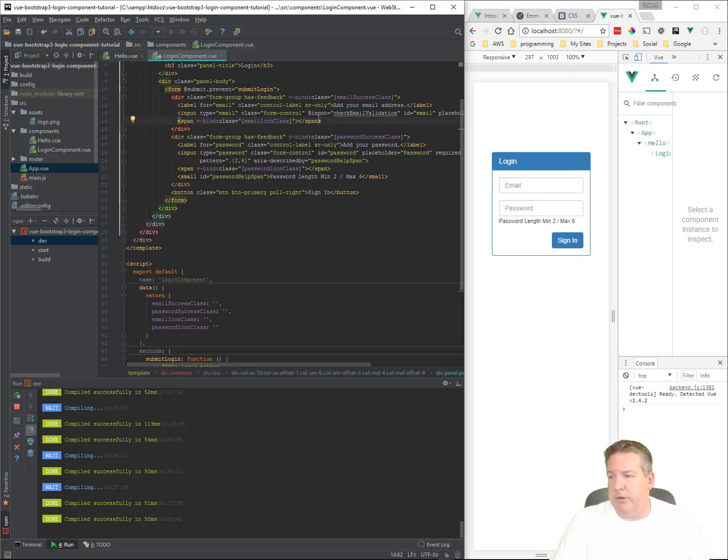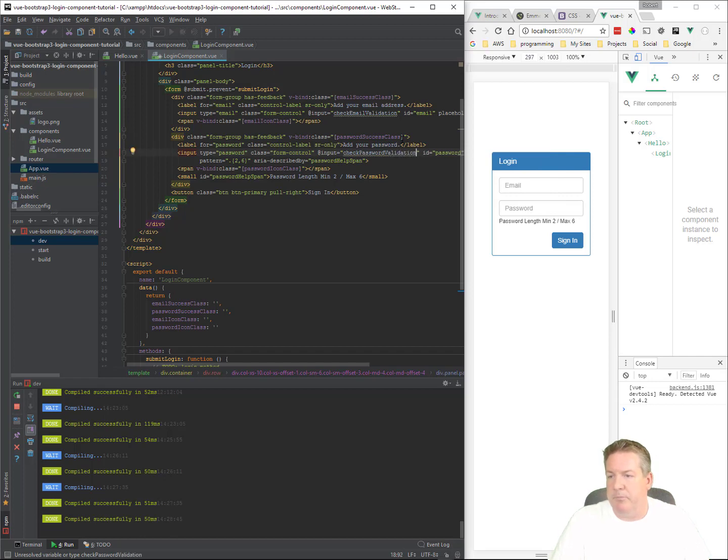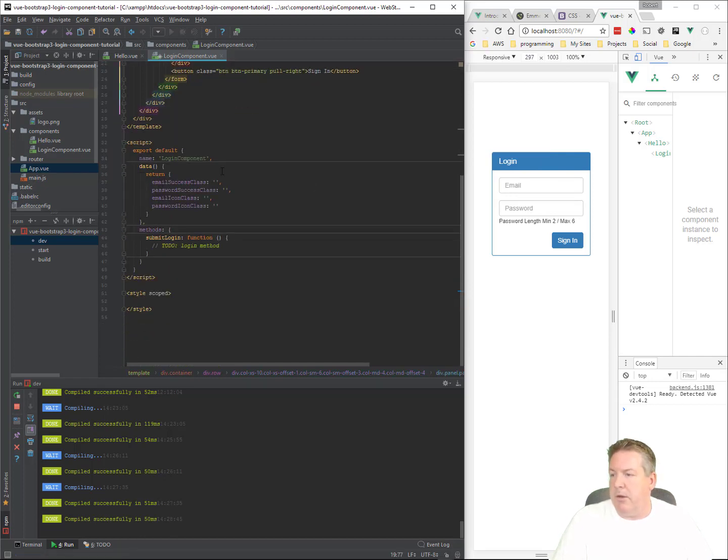On the password, we're going to do the same thing. So we can do @input equals check password validation. All right, now in our methods, we're going to want to go ahead and start them earlier because we're going to kind of put them in order. We'll do the check email validation.